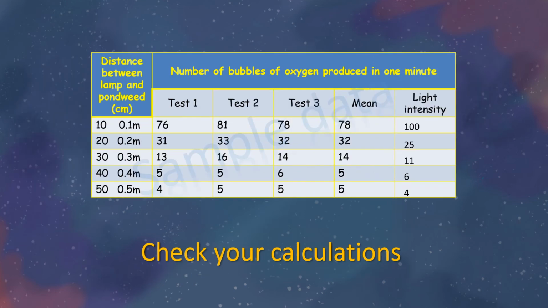Okay, answers are on the screen. So what trips a lot of people up is that they do it in centimetres. It should be done in metres. So to convert all of these to metres, you divide by 100. So the second one would be 0.2 metres. So you do 1 divided by 0.2 metres squared, and you should have got 25. And then 1 divided by 0.3 metres squared, you should have got 11, and so on. So please check your calculations and correct any that you got wrong.